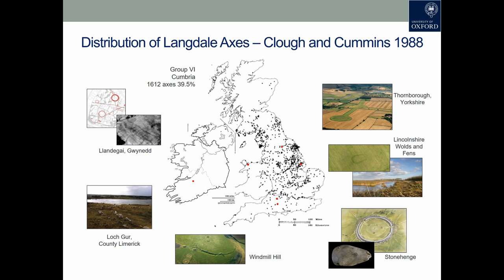Here you see a rather old map showing the widespread distribution of axes across the British Isles. They are found in some very interesting places relating to the Neolithic of the United Kingdom. We're trying to break down the different formats of the axes in terms of shape and size to understand why, because it's now understood that within the south of England there are some examples in securely dated contexts appearing hundreds of kilometers from the source area within a very short time span — probably about a hundred years.